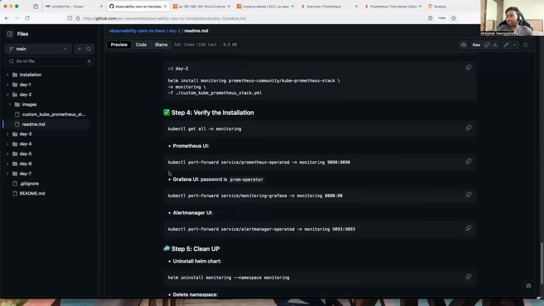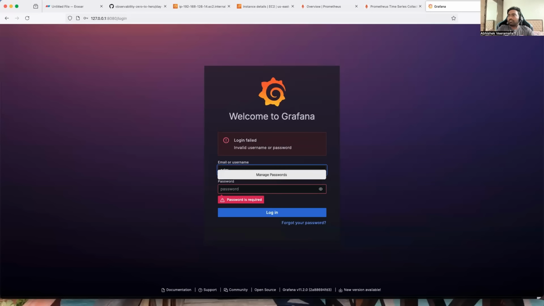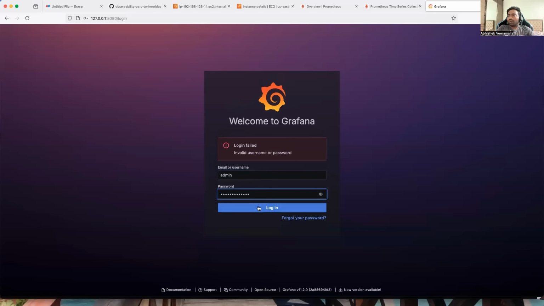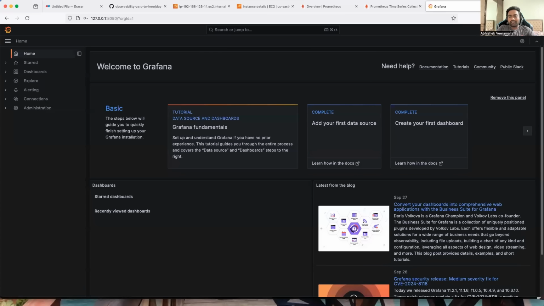Yeah, the password is prom-operator. Okay, in Grafana, provide the username. So let's provide the username as admin and password as prom-operator. Okay, so the login is successful. So we can see the Grafana dashboard as well.